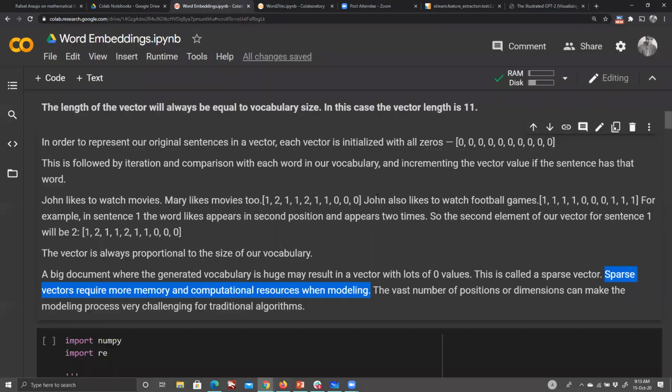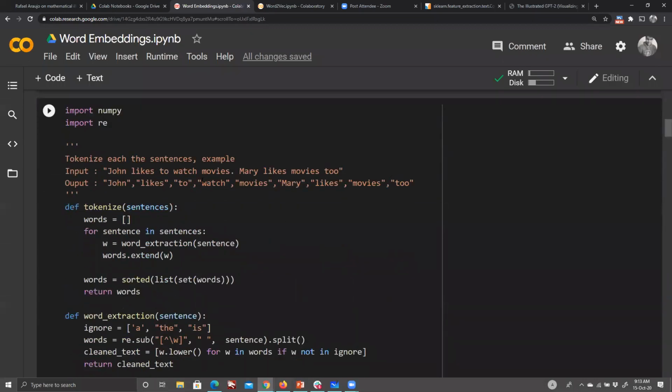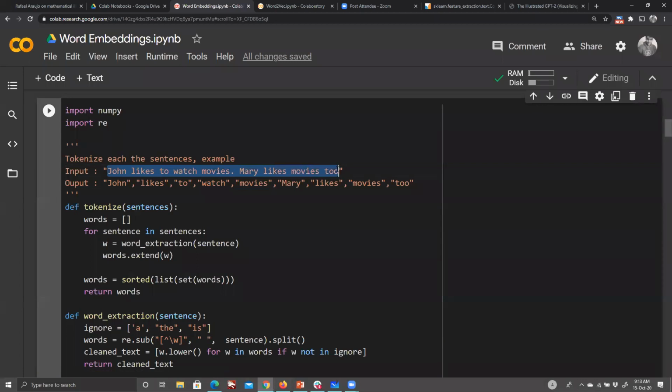Okay, guys, back to our topic. So now this is a very hand-built approach. Of course, I will not encourage you to do things like this. What I do is I want to tokenize each sentence. John likes to watch movies. Mary likes movies too. We want to get them tokenized first. So the first part is tokenization. First it will just do the basic tokenization. Again, you don't need to use this. There are tokenizers you can just use.